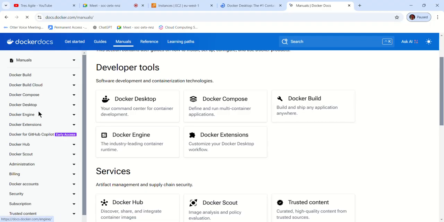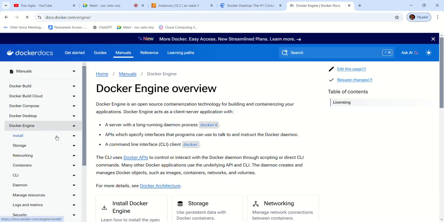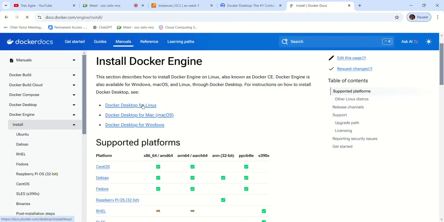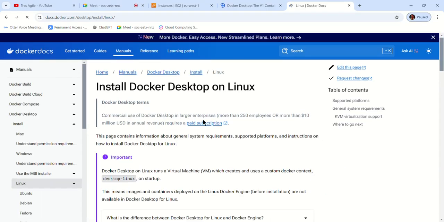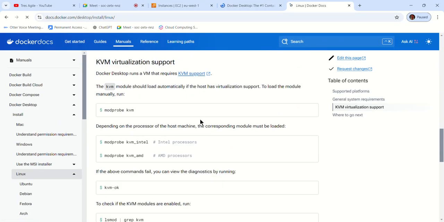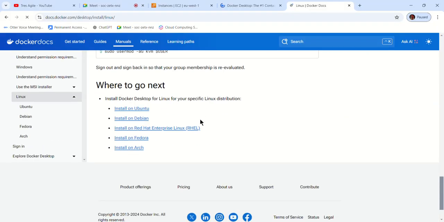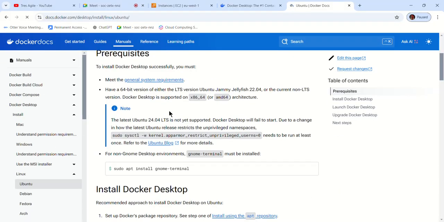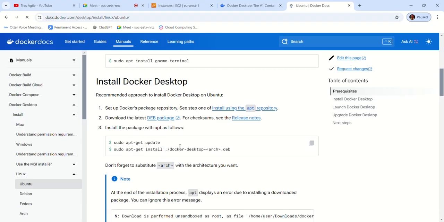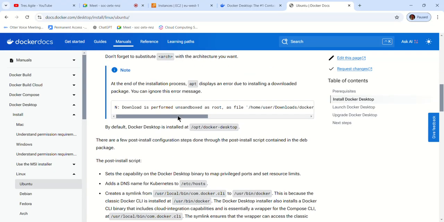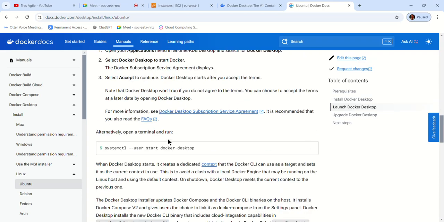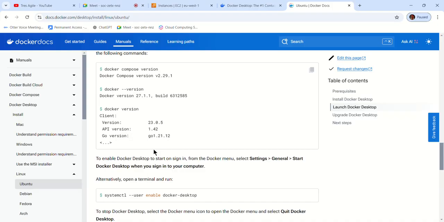Here it will show you how to install Docker Desktop, and how to install on Ubuntu. See, apt install, these commands. Don't worry about that. But with the latest versions of operating systems, let's say from Ubuntu 18 or CentOS 7, 8, 9, Docker is available by default. You can simply install it, it's available in the packages. But if not, these steps you have to follow.